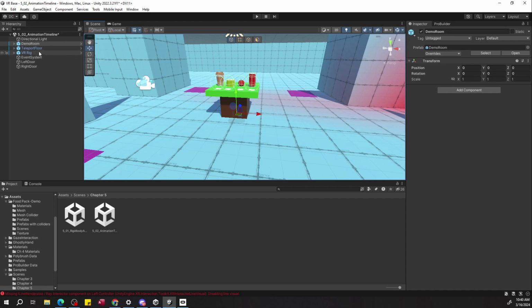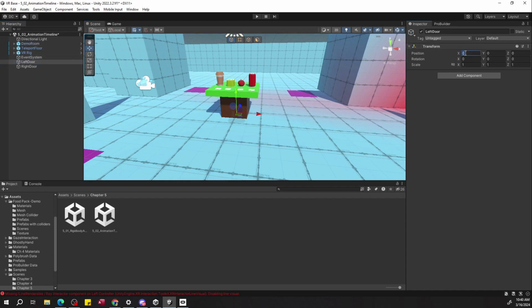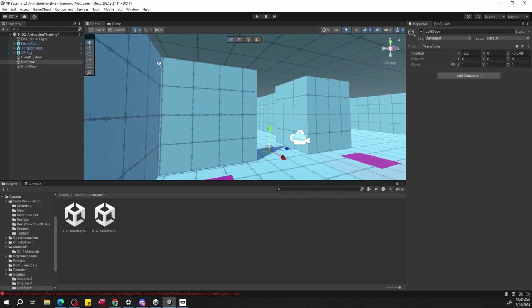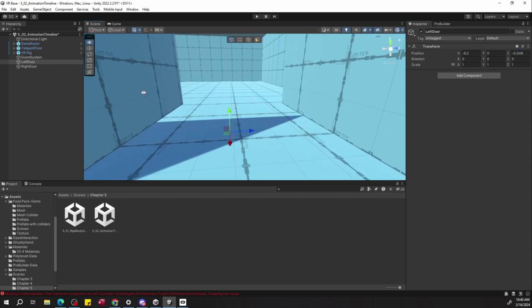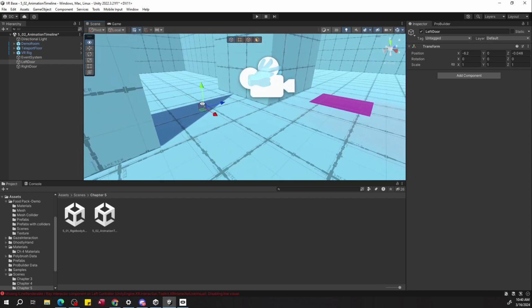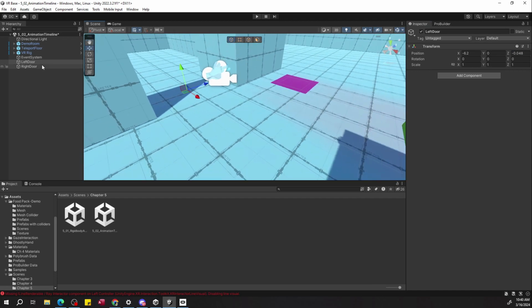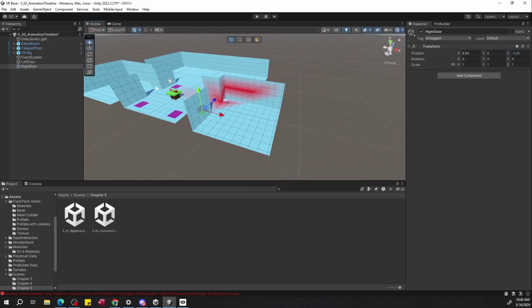You can set the left door. We're actually going to put it at -6.2. -6.2. Height 0. Height, or Z, -0.084. So now this actually aligns with this hallway approximately. If you remember when I made the Google drawing, it didn't line up perfectly, so we can change that later. And the right door is at position 6.540, because they're the same Y height, -1.31. Do that right? Yep, okay. The other door should be at the other hallway.